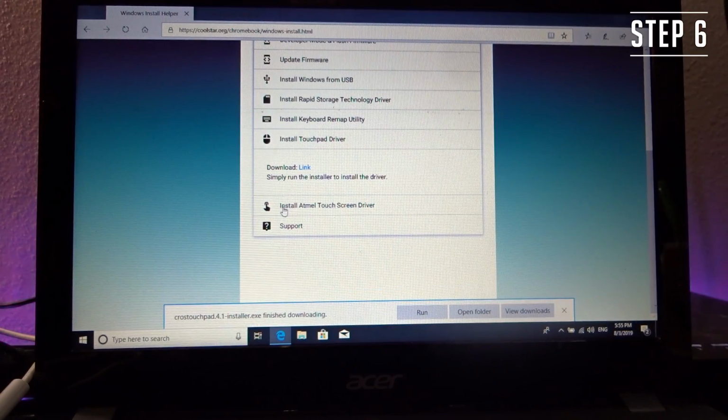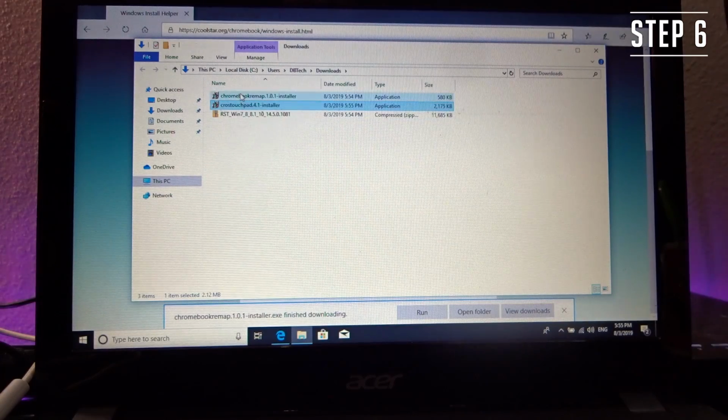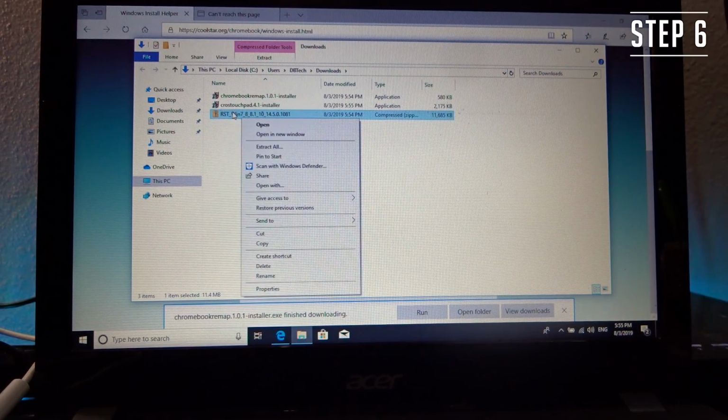And looks like the last one I've got is the Atmel, this one I actually don't need to do. This is the touchscreen driver, and with me just having the basic C720, not the 720p, I actually don't have a touchscreen, so I'm not going to worry about this. What I am going to do, though, is go to my downloads folder, and here you can see that I've got 3 different files here. The remapper, the touchpad, and that first driver that we installed.